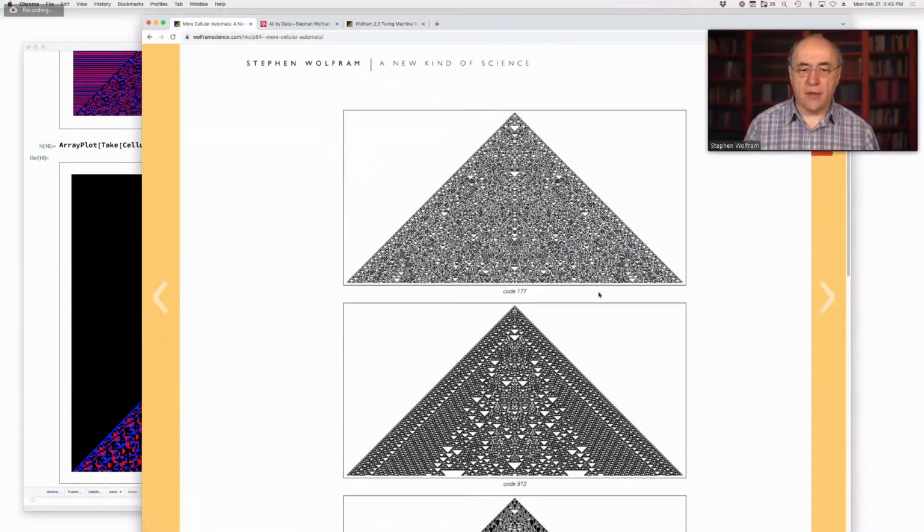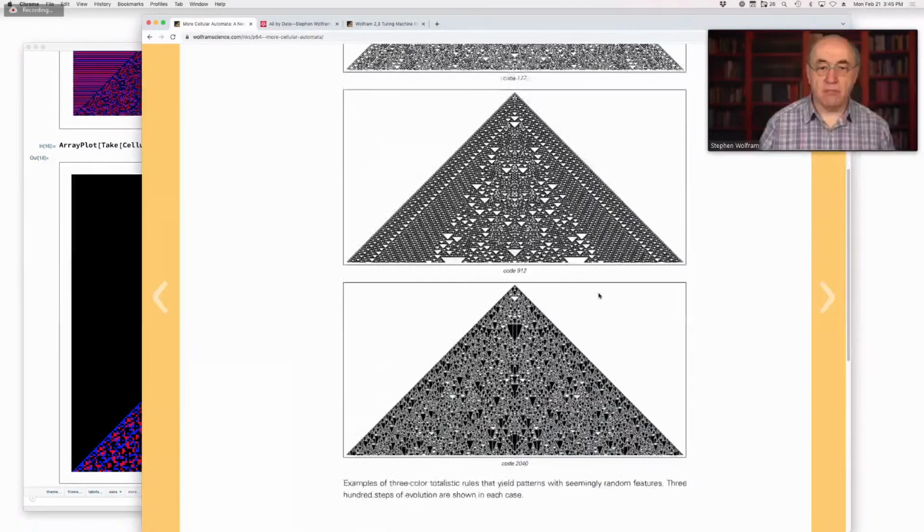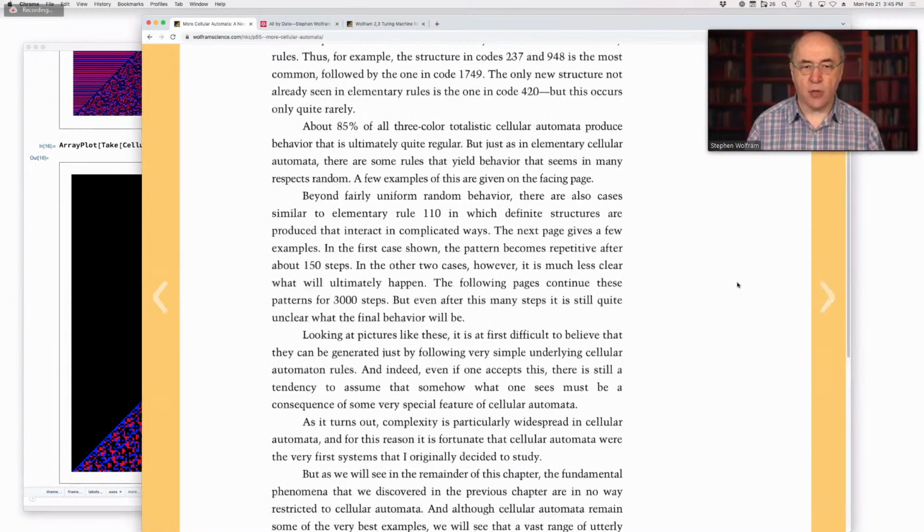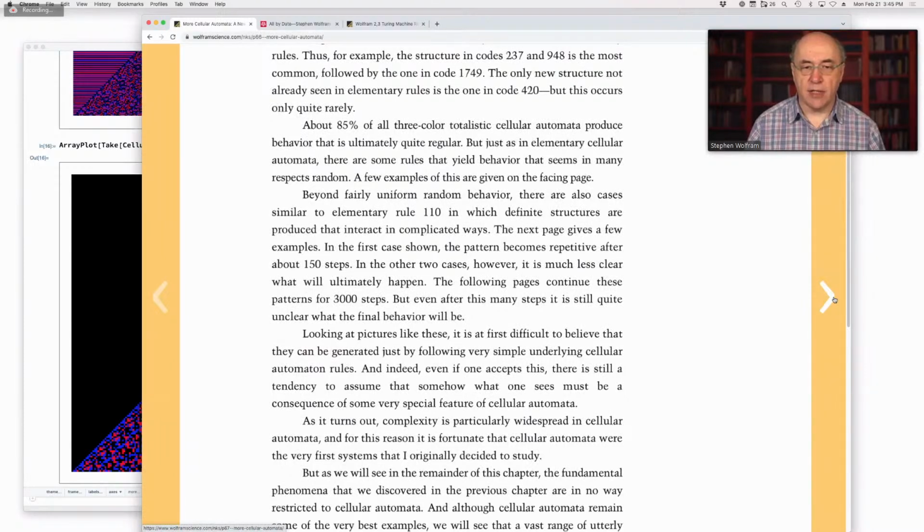And again, the main thing to realize is these look pretty much like Rule 30 and Rule 45 and so on. In other words, by going to 3 colors and having our 7 trillion possible rules, we didn't really get much more. In detail, we got more behavior. But we didn't get anything that looks qualitatively different from what we'd already seen before.